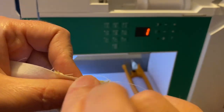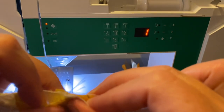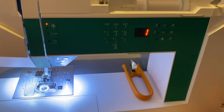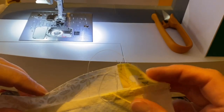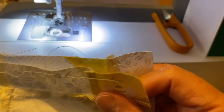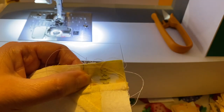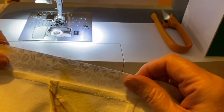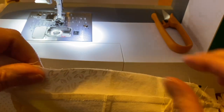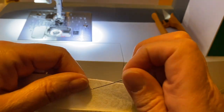When I first started piecing quilts together, I thought that as long as I measured carefully and cut exactly, that everything would just line up automatically, that I could start sewing from the top and go to the bottom and everything would just magically be in perfect alignment. Maybe in a perfect world, but not in real life. You've been noticing that when I go to put my tops together, there will be about a half an inch and sometimes even an inch more on one side. So you really do need to take the time and pin these seams together first and then pin the rest of your loose fabric.